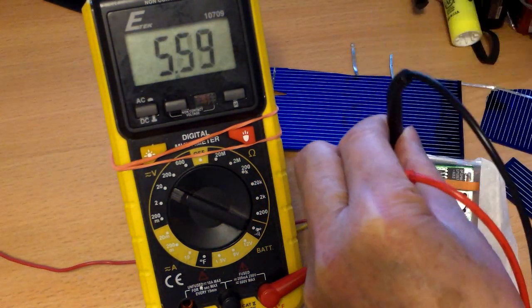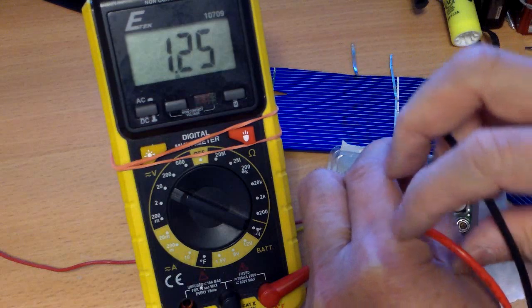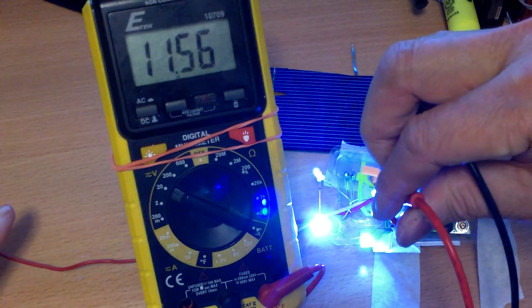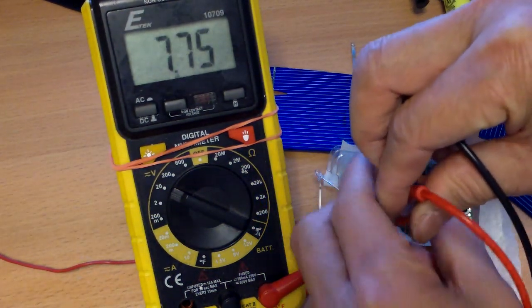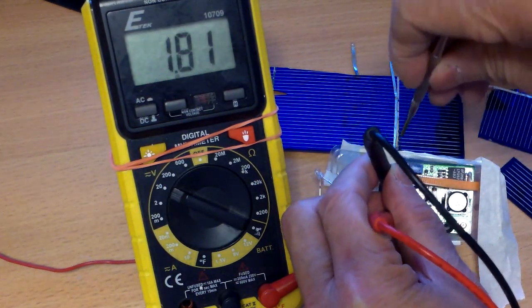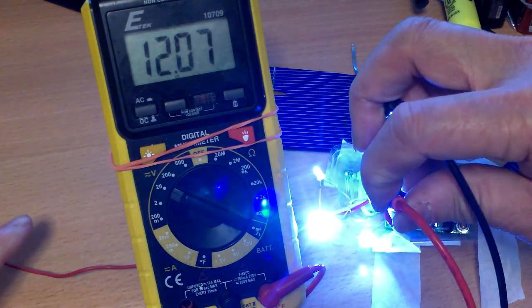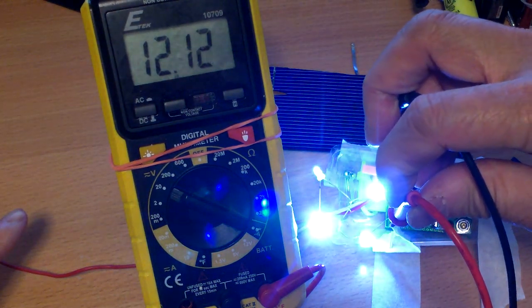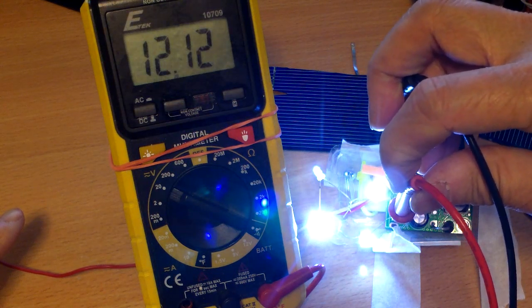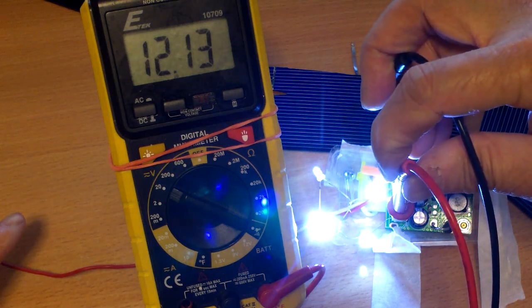Let's turn it up even higher. I need an extra pair of hands. Okay, still about 11.56 and it has gotten brighter. You can adjust the trim part here clockwise to decrease the voltage. Now it's 12.13 volt and you see it's a lot brighter. The voltage is stabilized and I think the output is also stabilized.